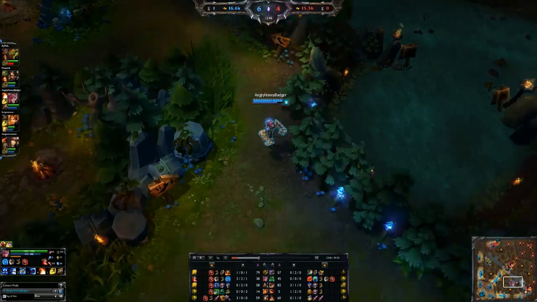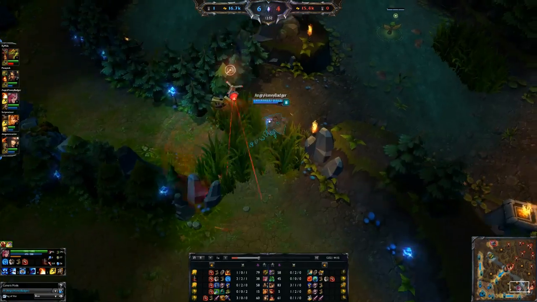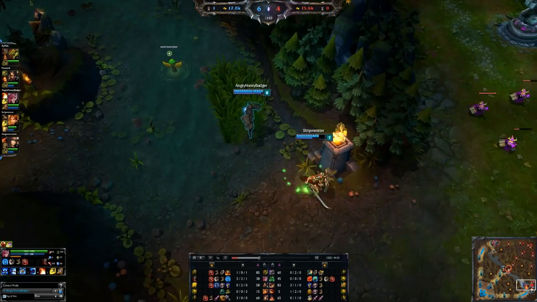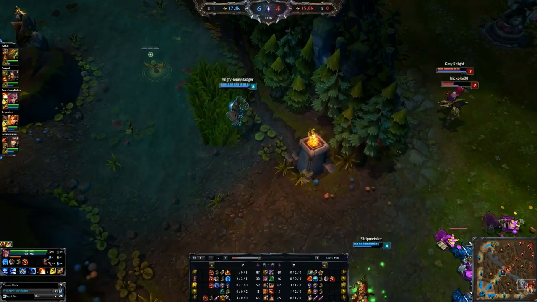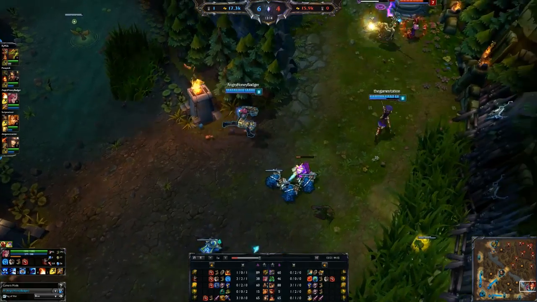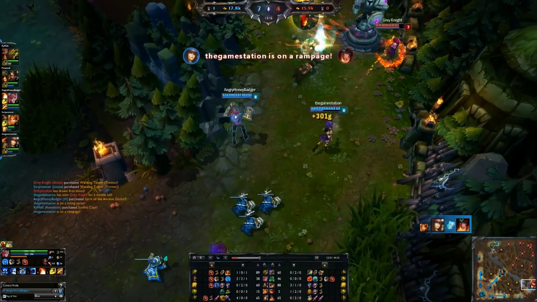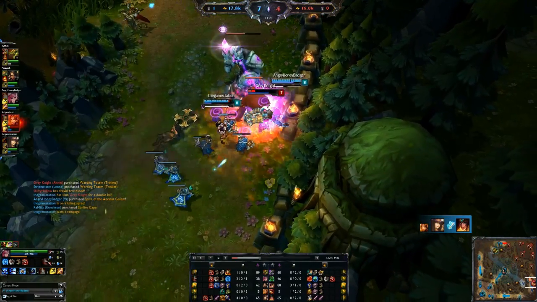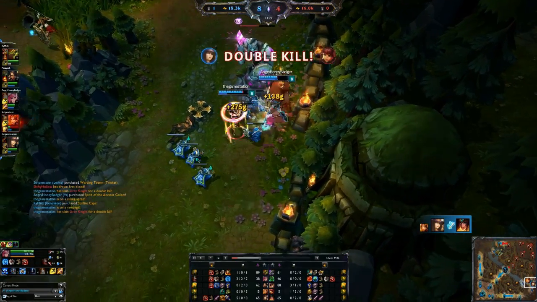Now, as for the build, we're going to talk about that a little bit. We picked up the Spirit of the Ancient Golem as our first item, and we're working towards Ninja Tabi boots, and we get the Tabi, obviously, because we don't need the Merc Treads. We have Tenacity built into the Spirit of the Ancient Golem. Really, really good item on Vi. Now, a lot of people like to get Spirit of the Elder Lizard. It's not a terrible choice, but you don't really need it on Vi.